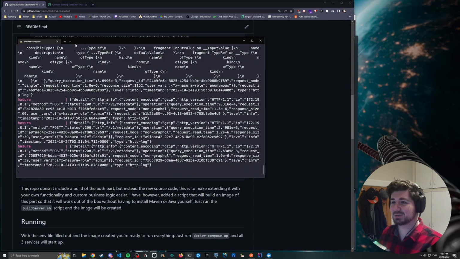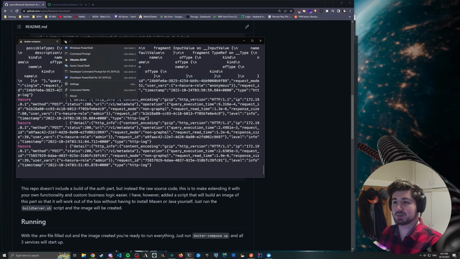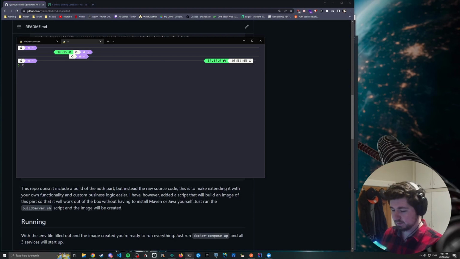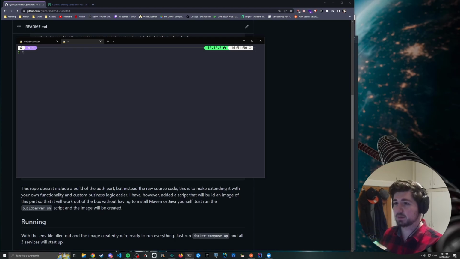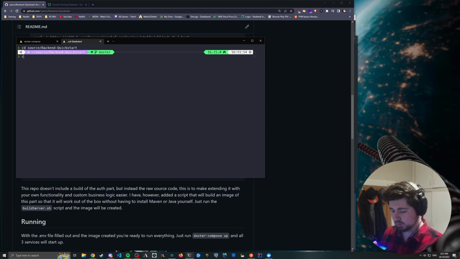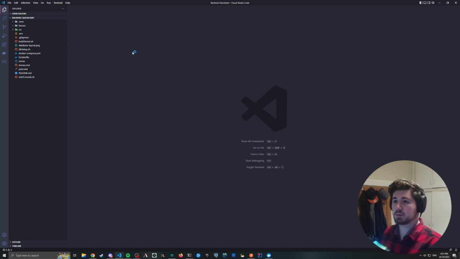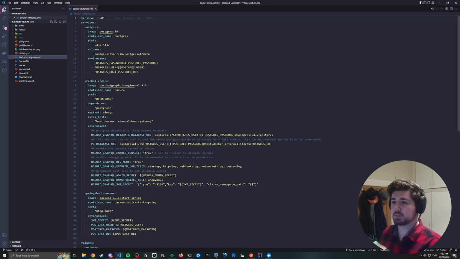We actually need to go into the code now. So I'm going to open another terminal, zoom that in a bit, and then we will open this in VS Code. Then we'll head into the Docker Compose file.